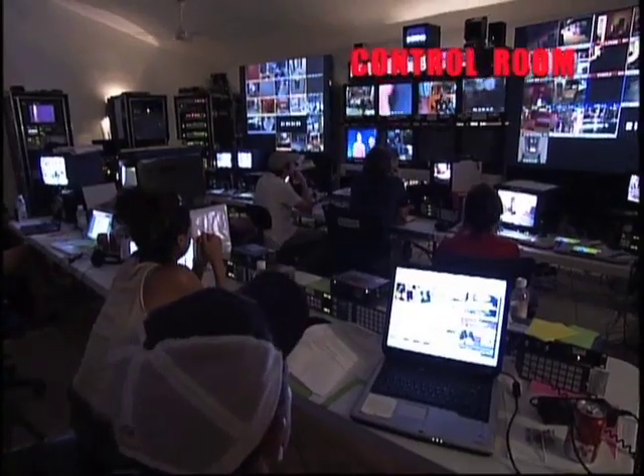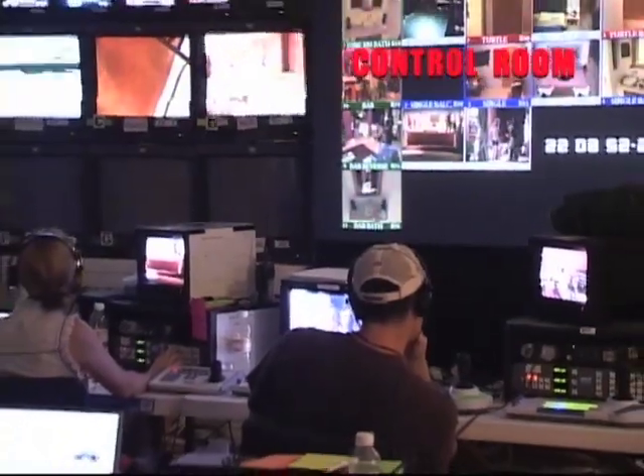In the control room we have 36 robotic cameras, and you need a couple of people just to monitor those cameras. I'm not just the television network exec — I'm also a Robocam operator. It took me a little while, but I got an understanding of how these Robocams work and pretty much did two or three hour shifts in the middle of the night when I could.